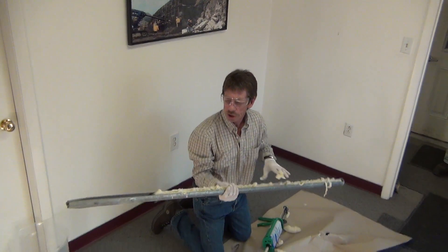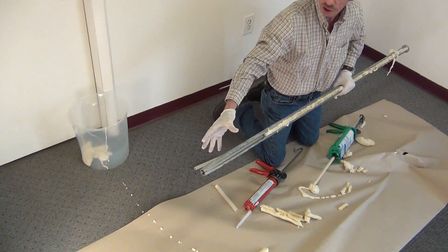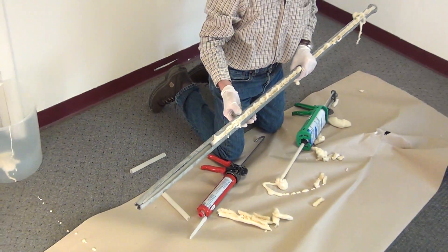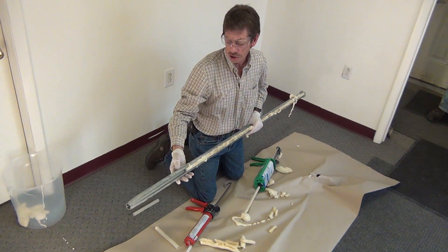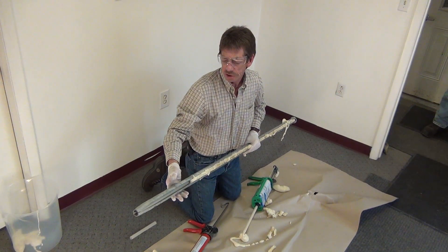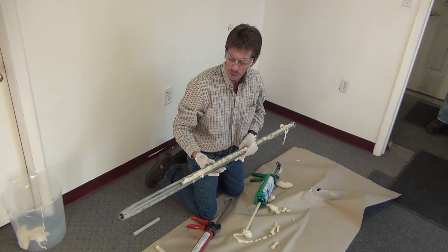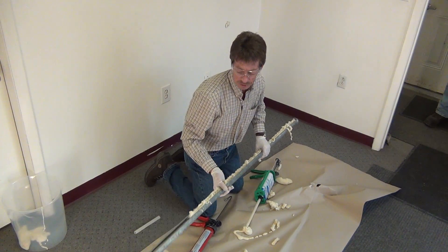Once it gets into the hole the soap tube will dissolve and release the single component. It will come down around the outside, protecting against corrosion from inside and outside, and give you adhesion from the split set to the rock. That will also seal any leakage of drippers coming around the outside or water coming down through the inside. Thank you.